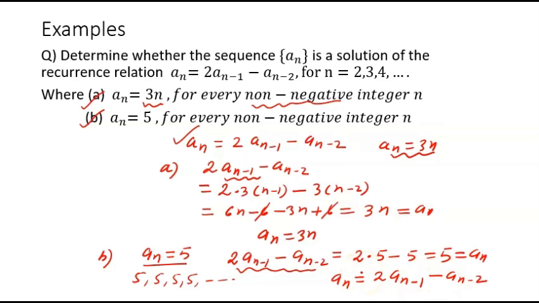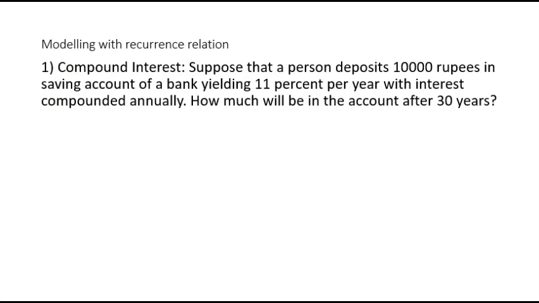So I hope by now you are clear about what the recurrence relation is. So we discussed what the recurrence relation is, and we took some very simple examples to understand what it basically means. Now let us do some problems where we are going to formulate the recurrence relation, because in the earlier examples that we have taken, the recurrence relation was given.